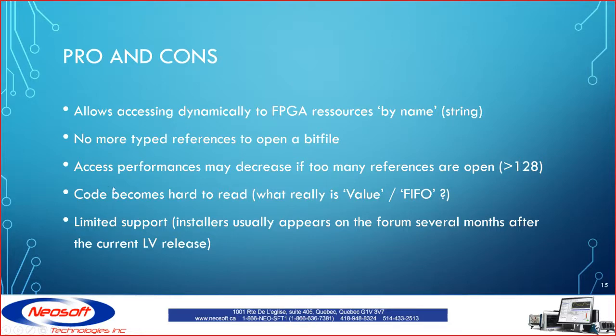You've seen that there are more wires than before, and it's a lot of wires everywhere. Every IO node is now called value or FIFO. Which one am I reading? It can be hard to read. And the limited support that NI offers is just that forum. It's been supported for several years now, but I don't even know if you can call it support to expose a problem. You just probably post a message there, and that's all.